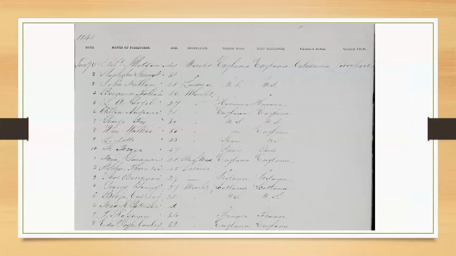Right. So this is an example of an original alien passenger list. Even though it's in response to the Irish famine immigrants, it doesn't exclude, it's for all immigrants, right? So as you can note, it's pretty straightforward. You have the same general categories here, but when you're looking at the microfilm or the databases, if you're looking in Boston, more often than not, this is what you're going to see.